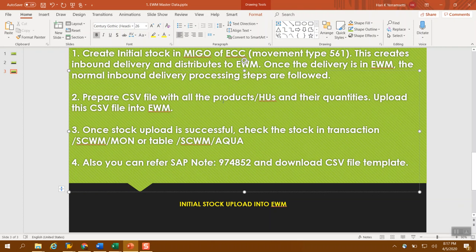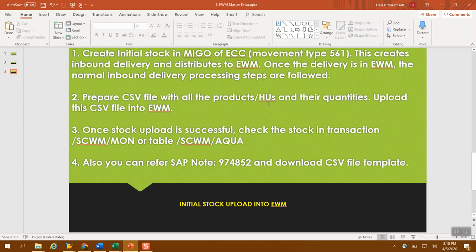That is one process. The second process: when the project is live and in day-to-day operations we can follow this process. But what if we are implementing EWM for the customer and, as discussed before, they are using an existing system and they want to bring all their existing stock to the EWM system?